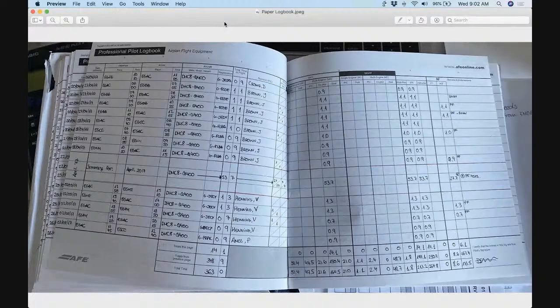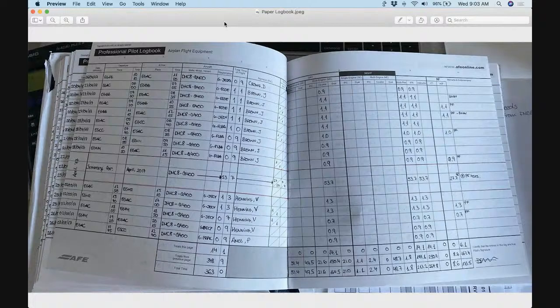Because people think there's some special thing you have to do to enter your balance forward time. And the short answer is you enter this into LogTen Pro just like any other entry. You just create a flight, just like you would a single flight. You enter a bunch of total time, a bunch of seat time, a bunch of cross country, a bunch of instrument. So how to do it is the simple answer. What you enter is the more difficult one, and that's the one that we're going to address here today as we go along.